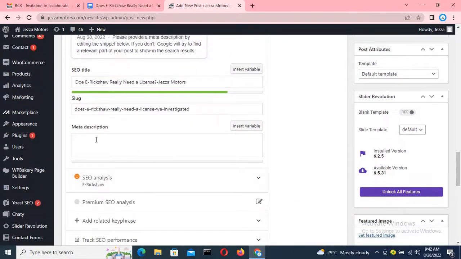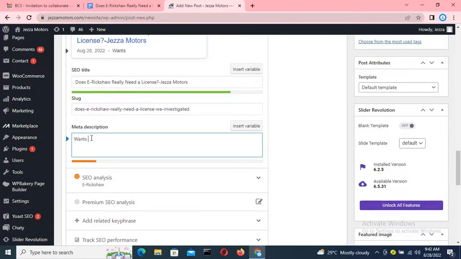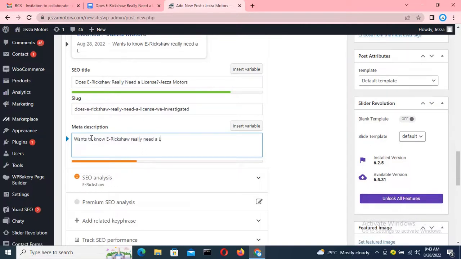What kind of meta description suits you? Suppose you can set it like: wants to know if e-rickshaw really needs a license?